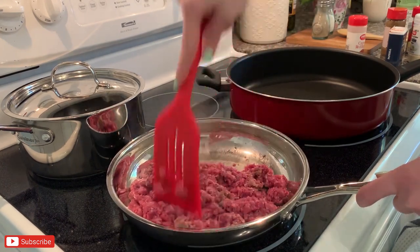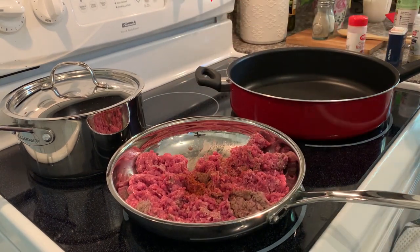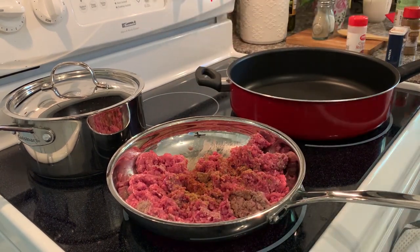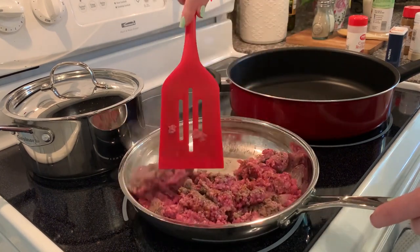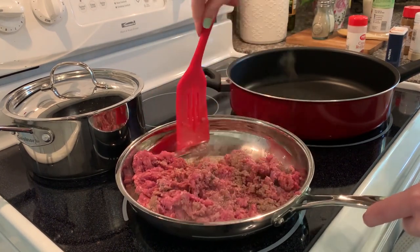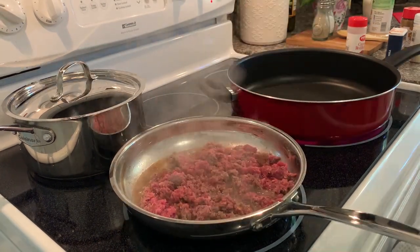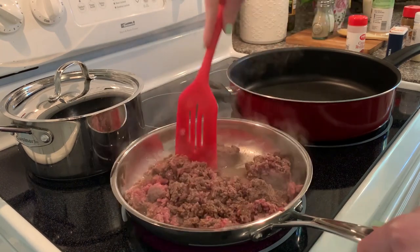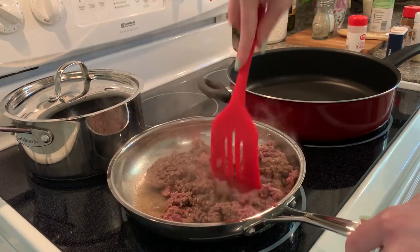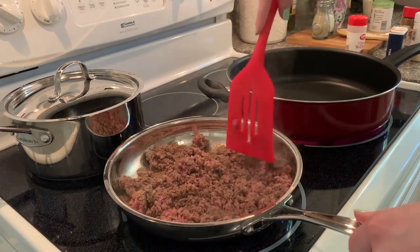I'm going to show you how I combine the rest of the ingredients for the tacos in this other big pan. I think this is such a delicious way to combine all of your ingredients — you could also bake this in the oven if you wanted to use it as a dip instead of on tacos and it would be so delicious. I season my meat with onion powder, garlic powder, chili powder, and all kinds of other spices. I'm not a big fan of using salt when cooking, but I always try to use as many different flavors as possible — cumin was a definite one too.